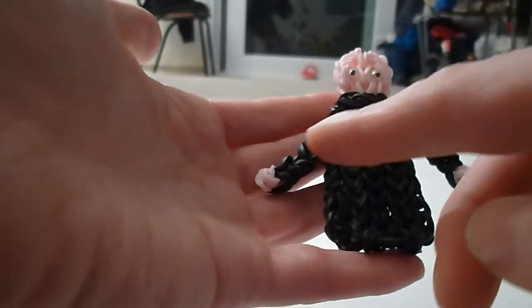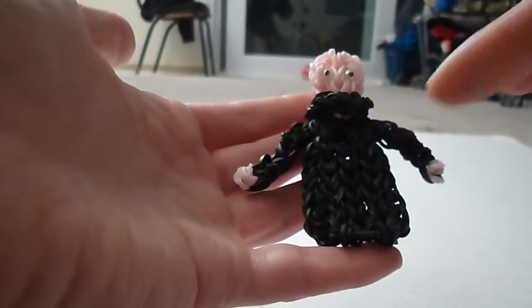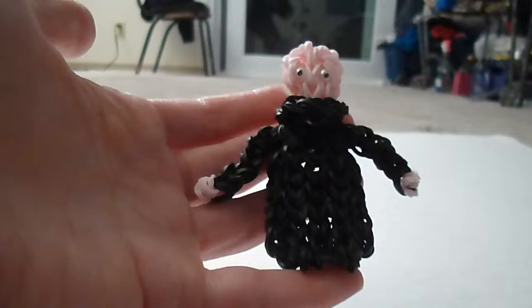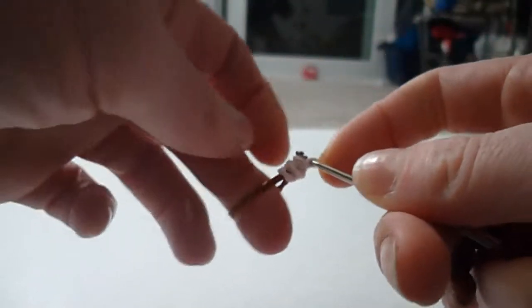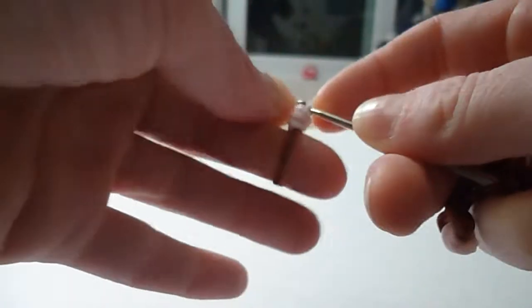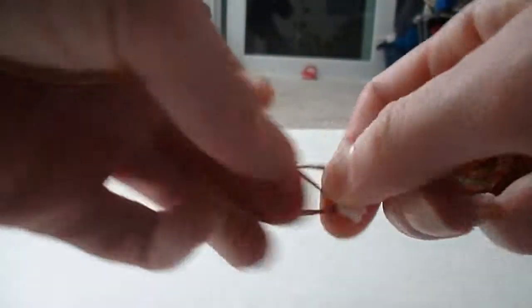I will be making one arm with you and getting you to pause for the other, and the rest we will do all together. So let's start with our hook, and we're going to make our arm. You'll need two skin tone bands, and you're going to wrap them together three times around your hook. And this will go on to seven sets of double brown bands, or outfit color bands, whichever color you're going with.